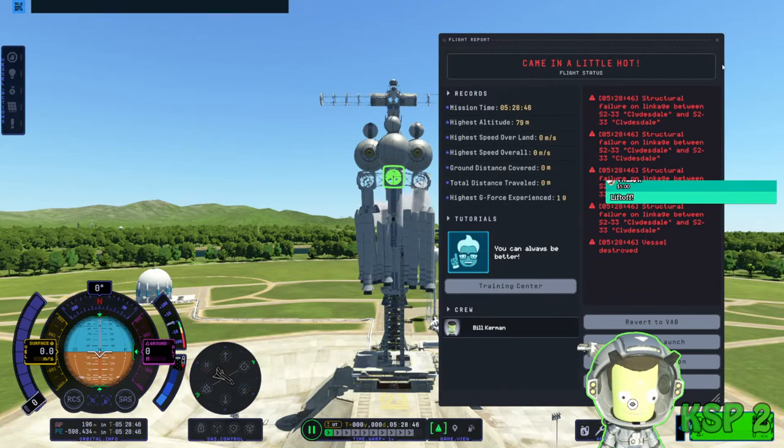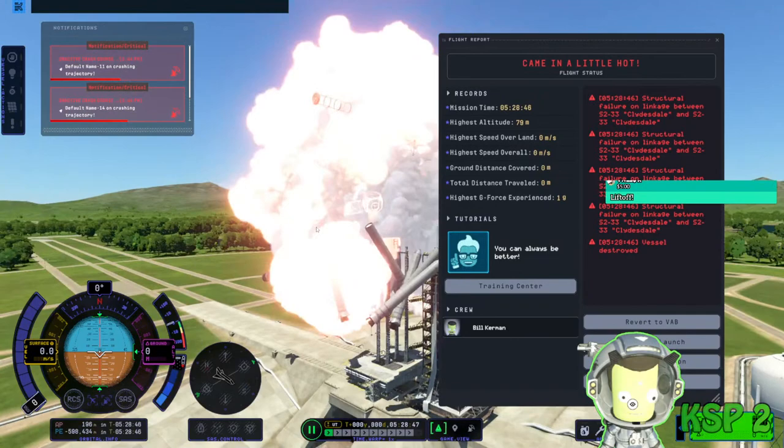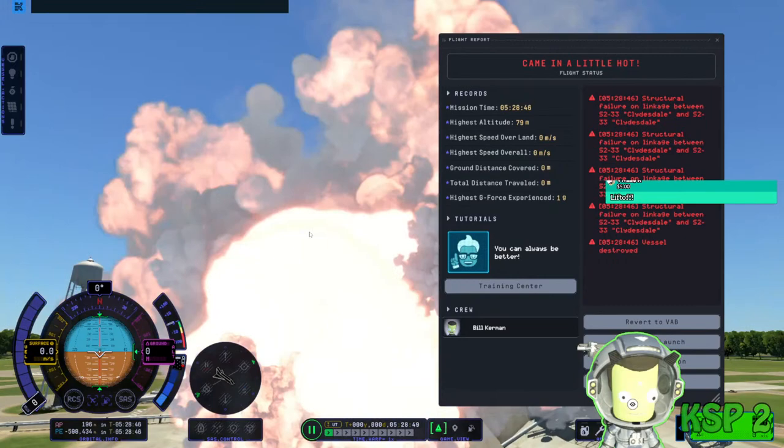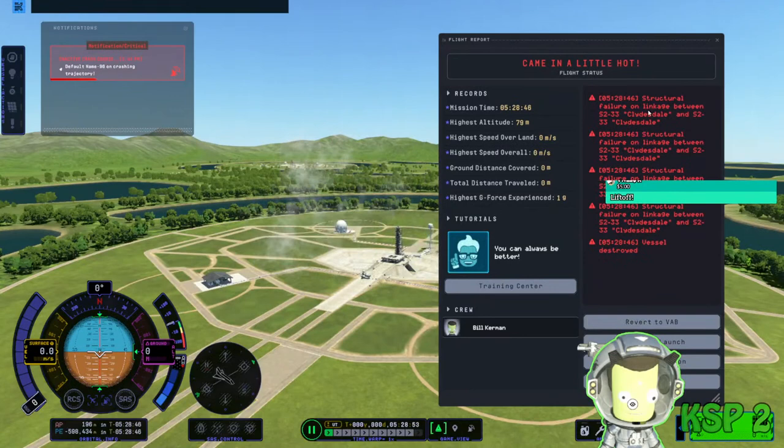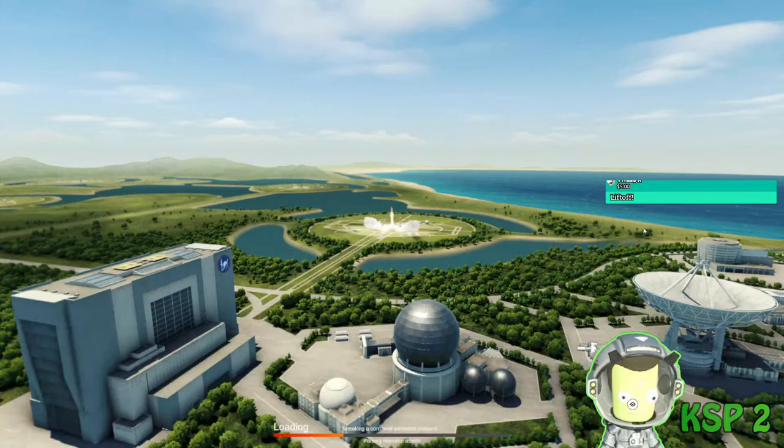I think something went wrong. Oh boy. That is called rapid unplanned disassembly. Houston? Houston! So let's see, the Clydesdales kind of broke apart. Interesting.